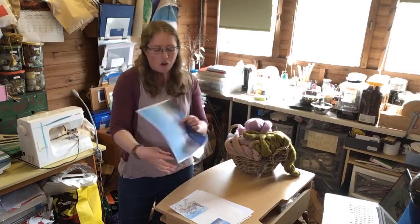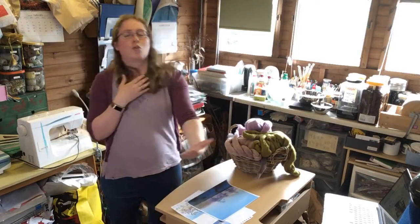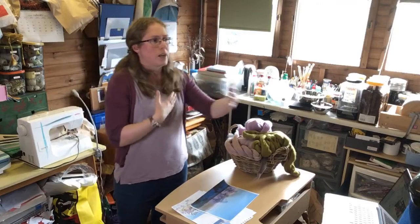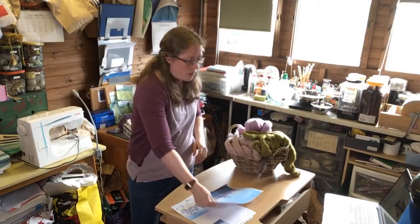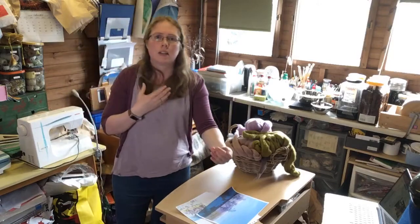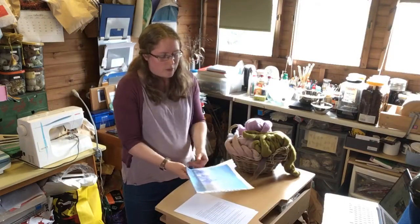There's plenty of scope to adapt — I'm not following the photograph slavishly, because my work doesn't tend to be about creating photorealistic pictures. I quite often draw out colours that are perhaps only hints in the original photograph, and I'll play around with composition if it makes it work better. As I said, that foreground is too dark — it's too gloomy — so I'm going to lighten that up a little bit to make the final picture work better.